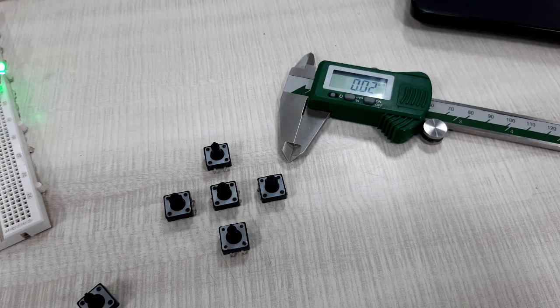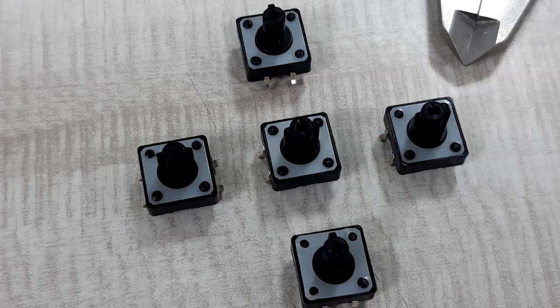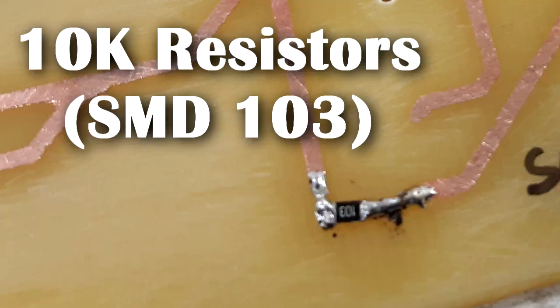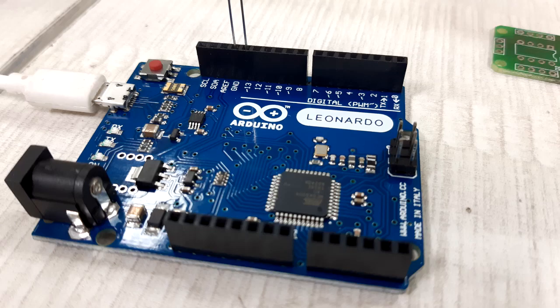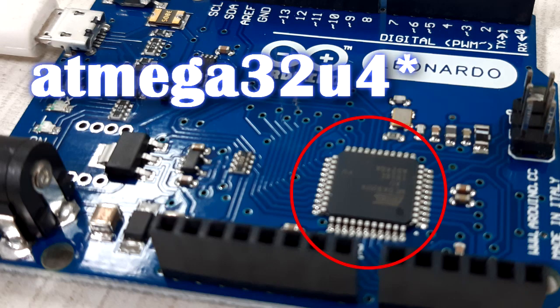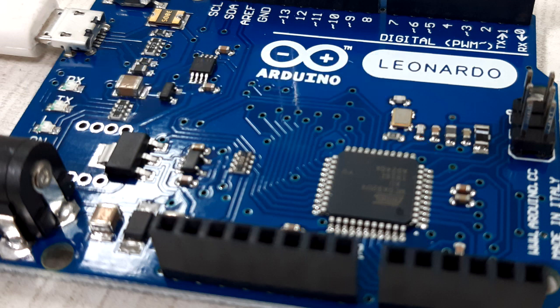The first thing that we need are switches and 10 kilo ohm resistors. You'll also need an Arduino Leonardo board. Arduino Leonardo is a microcontroller which is based on the ATmega32U4. This allows the Leonardo board to appear to a connected computer as a mouse or a keyboard.